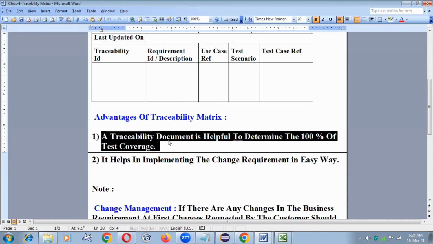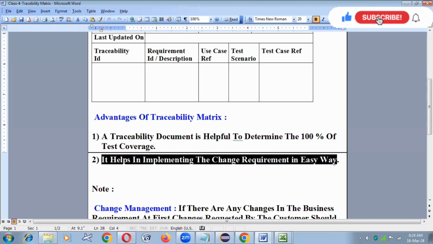That's why a traceability document is helpful to determine the 100% of test coverage. Take the second point.